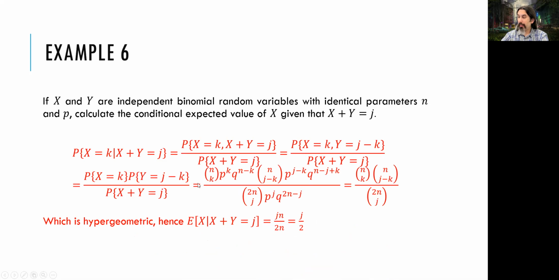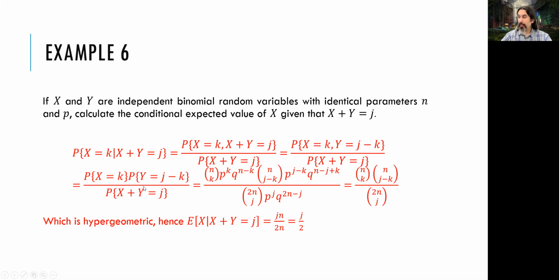Now, coming back here, we already know that the probability of x equal to k is just putting in this one, or whichever k you want, into the formula for k. And they are identical binomial random variables with n and p. So I'm just going to look for k successes in n trials in a binomial random variable, which is going to give me this one. And j minus k successes, again with success rate p, we're going to get this one.